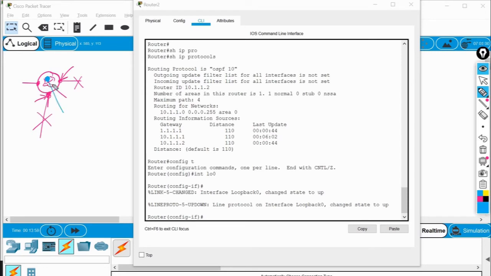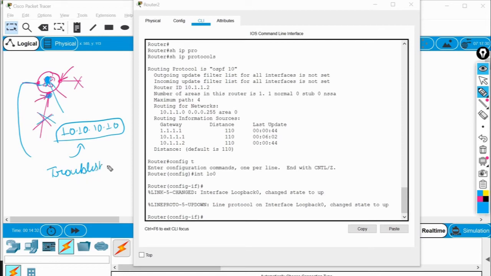Suppose you have assigned an IP like 10.10.10.10, right? That can be reachable. If you assign an IP address to a physical interface and this link goes down, you cannot reach that IP. But if you assign 10.10.10.10 as a loopback and you have any alternate path to reach it, you can still ping that IP address. So the loopback IP address is normally used from a troubleshooting point of view.